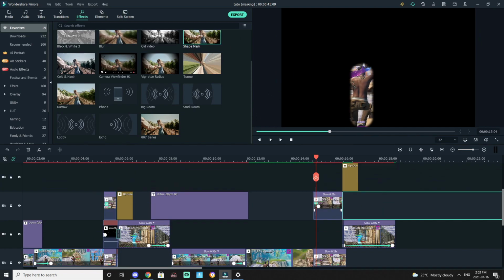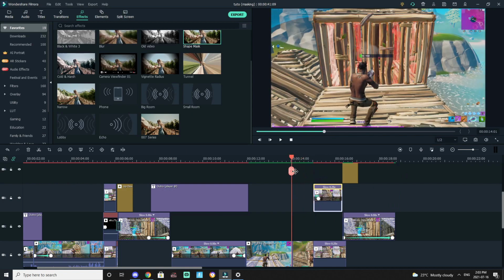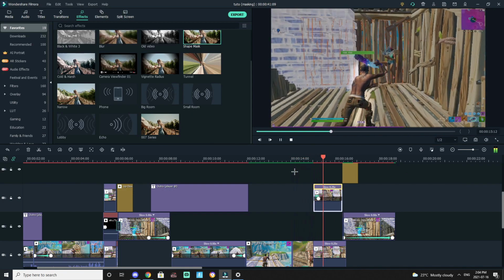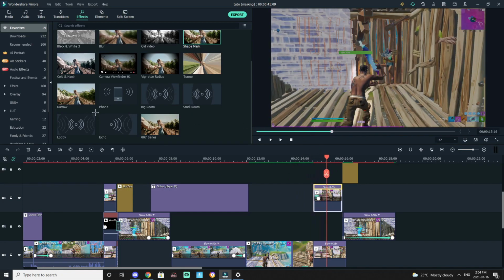So what I did here is, instead of slowing it down by 0.5, which I did over here, I slowed it down by 0.25 to make it a little slower, so it syncs with the lyrics. So as you can hear, I have enough time to put in the text.